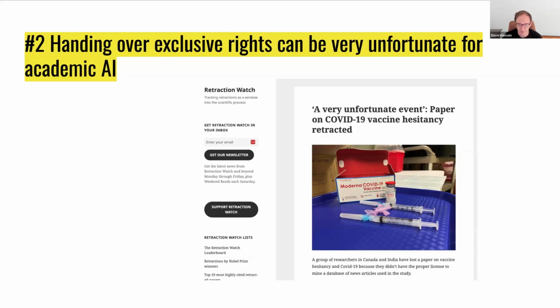And this paper did a pretty robust study trying to understand how people are talking about vaccines and what kind of hesitancy they have with different vaccines. This came out in the midst of the COVID pandemic. And so they did this text data mining project where they grabbed a bunch of newspaper articles and did some textual analysis across these. It wasn't groundbreaking from a technological standpoint, but it was sophisticated and it was legit text data mining research.